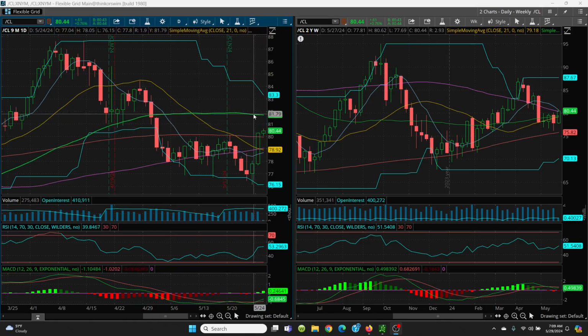Okay. Now, again, if it blows through this, which is very, very possible, well, then what we do is we just follow all the candlesticks right on up here again. Okay. So your next level is going to be 81.99. Okay. Then when we come here, you look at the low of that, that's 82.40. Okay. Then we'll look here to the top of this candle. You're looking at 83.30.